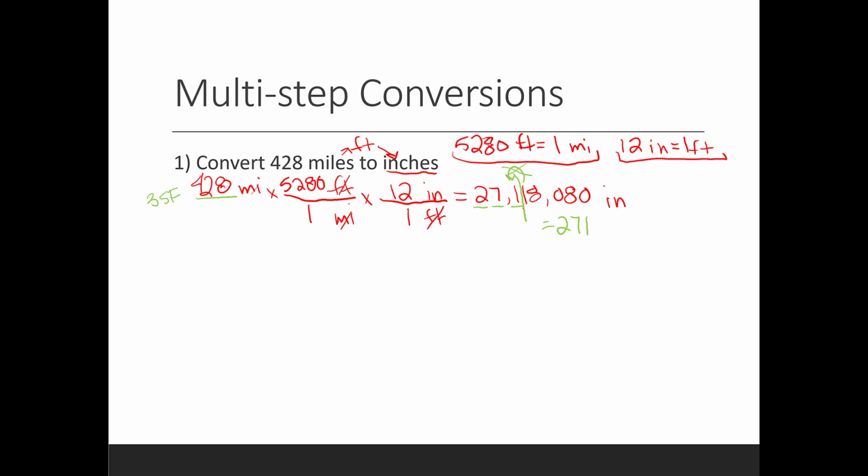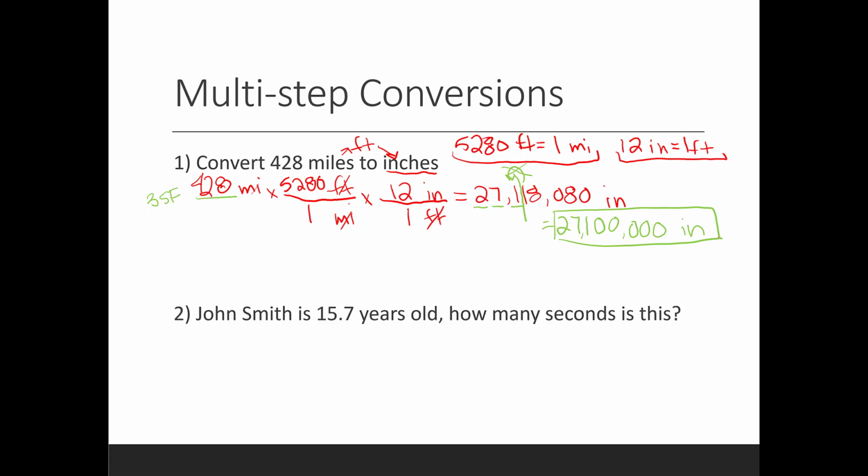So whenever we cut off here with our sig figs, that doesn't mean the number ends. That just means that all of the other digits get turned into zeros so that we still have the right size number, but it's a different number of significant digits. So we still have all of these zeros here because we want to have the same size number. We want 27 million-ish. All right, so our final answer is 27,100,000 inches.